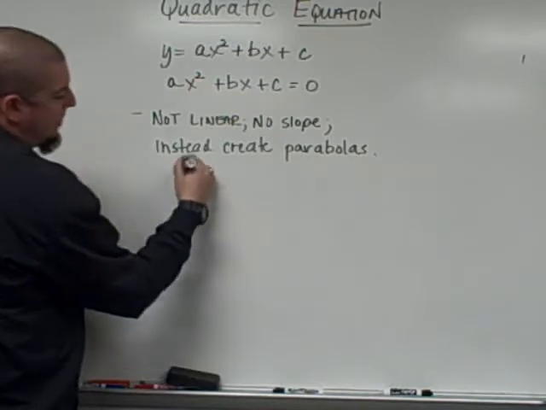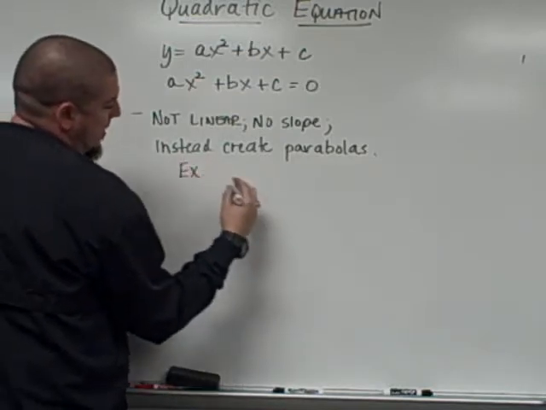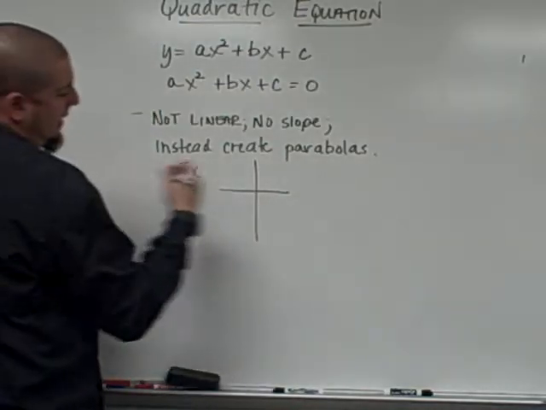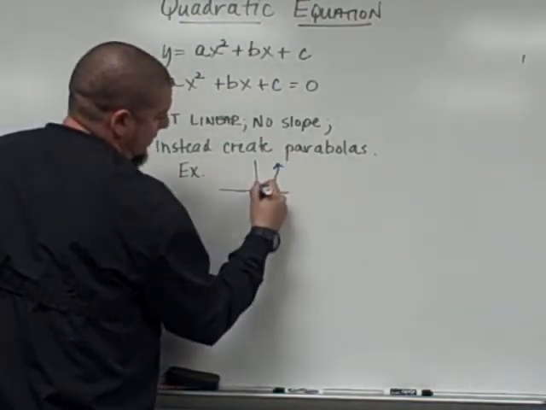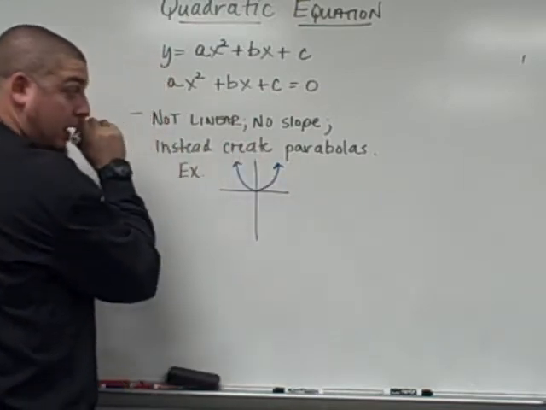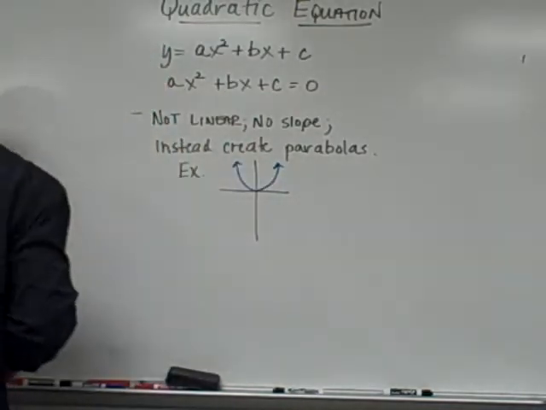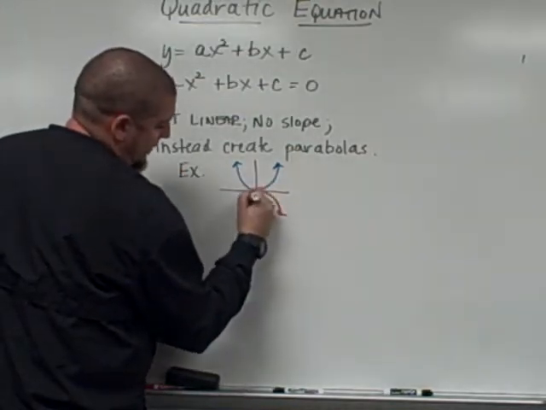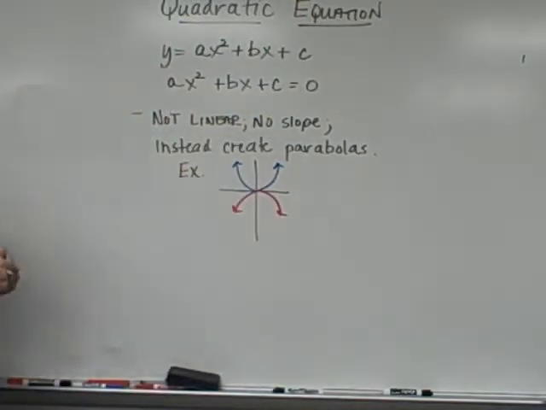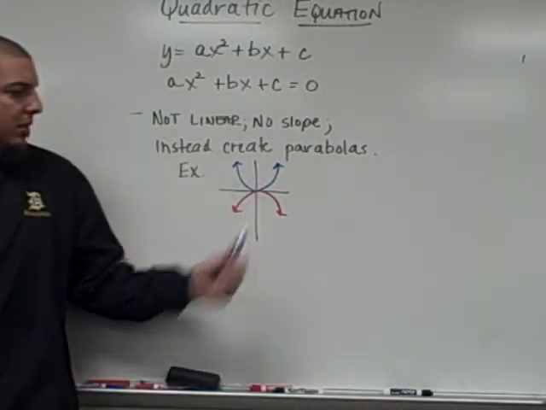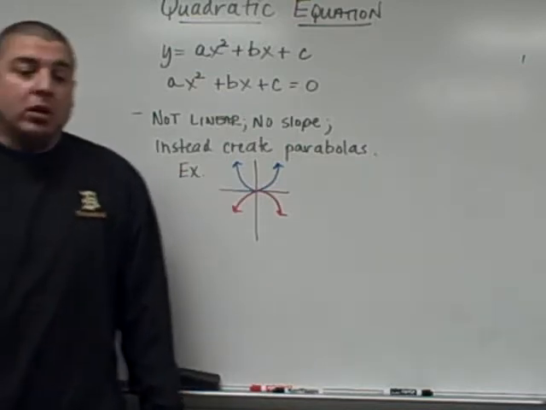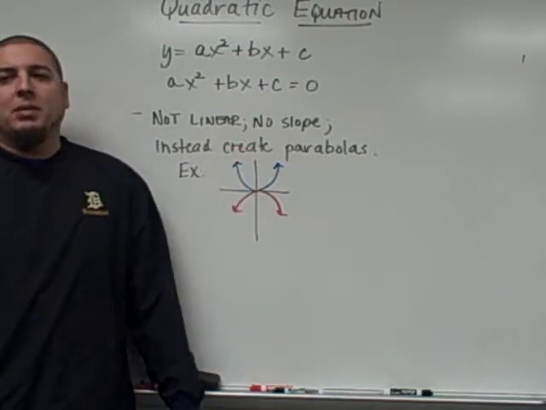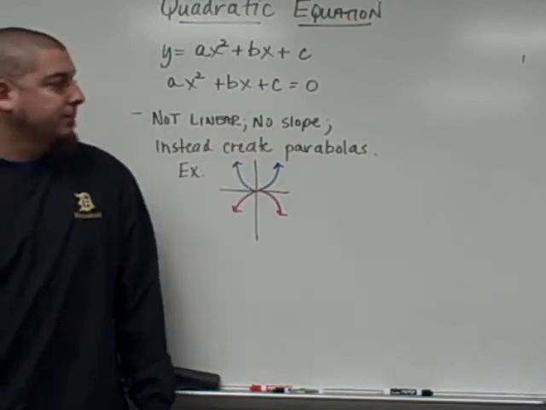An example of a parabola looks like this. It's a U-shaped graph. It can also look like this. That's another parabola, a negative parabola, and we'll talk more about that later. One thing you need to understand though, a parabola does not work if it looks like a C or a backward C, because then it's no longer a function.